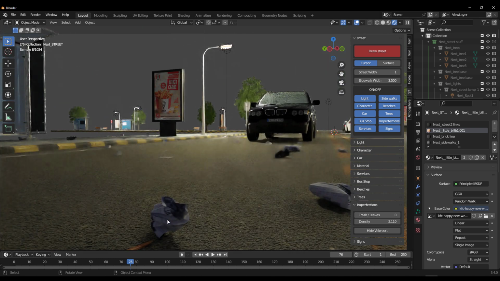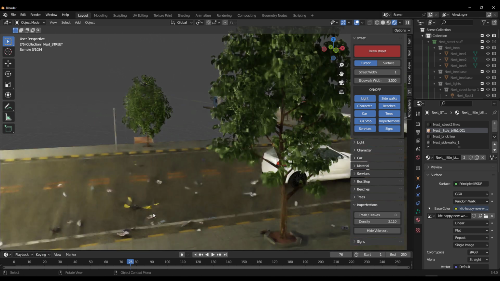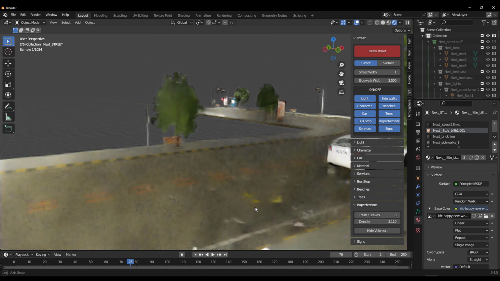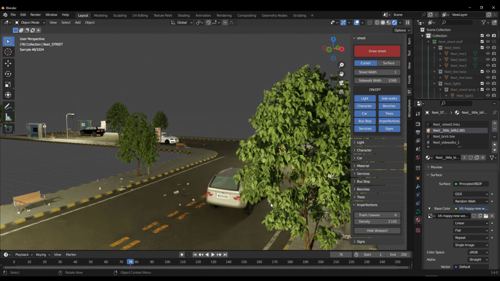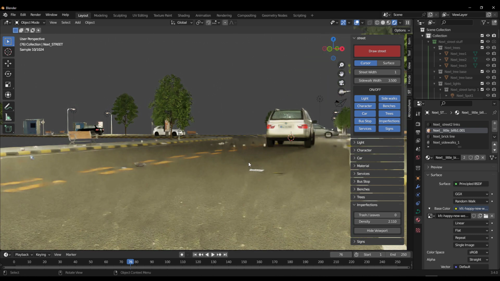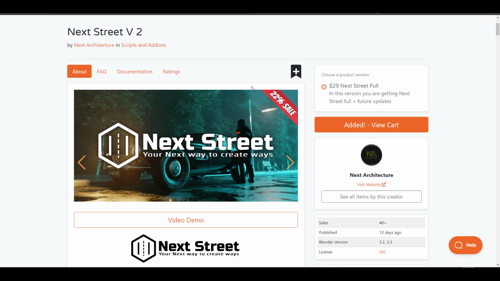So let's just zoom in, and you can see a bit of folded paper, some soda cans, and you can see some ruffled stuff here and there, some nylons on the road, and you can use these to enhance the realism of the scene that you're going for. The materials that you get here are high quality materials. The same thing applies with the assets that you have here. And overall, this is an amazing tool. So this is more like it.